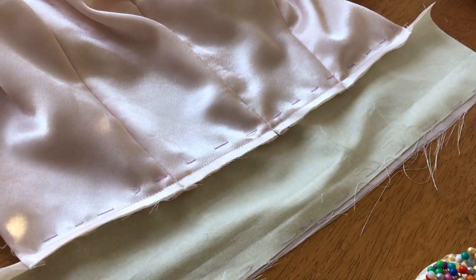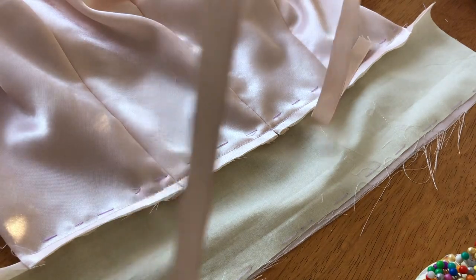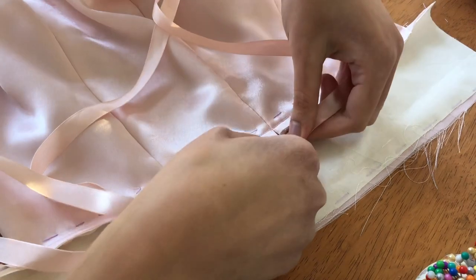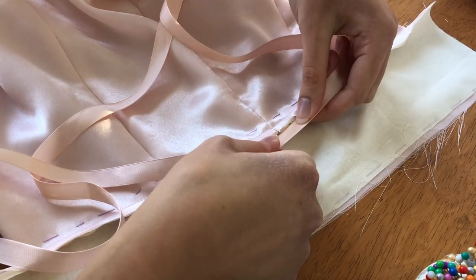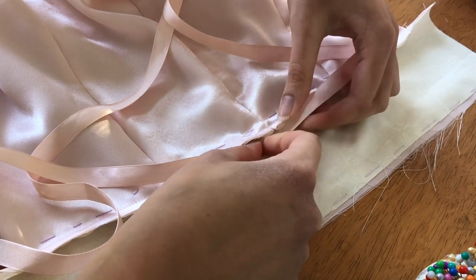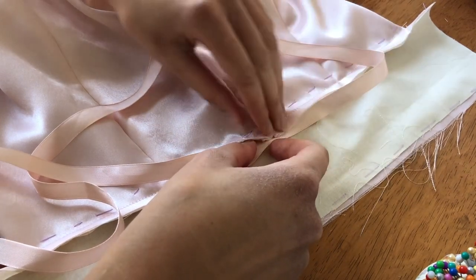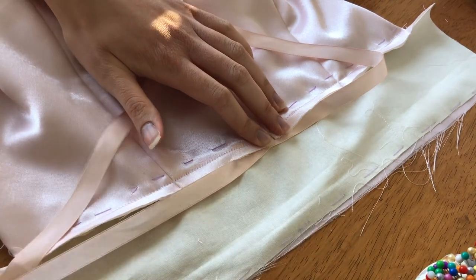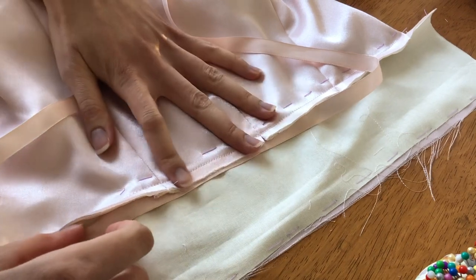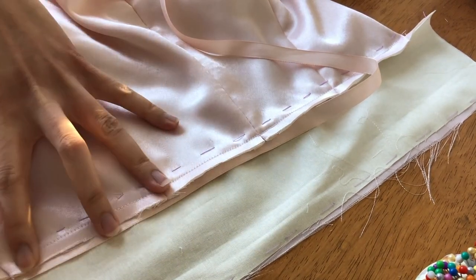So this is the ribbon, and let me just find the center of it, which is about here. So I basically want to insert this ribbon and really secure it into the dress so it won't come out at all. So that's what I'm going to do there. Pop the ribbon in place there, I think.